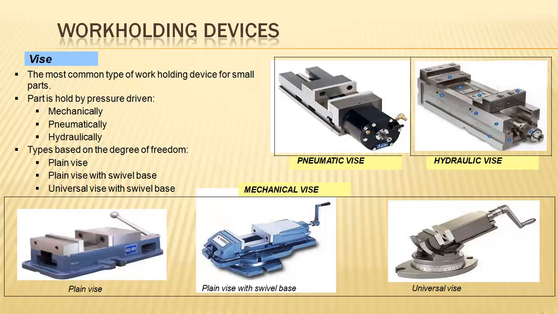There are different types of monitoring these vises in three different modes of operations based on their degrees of freedom, in the sense, the number of ways of movements that need to be acted towards it, having the plane wise with the swivel base, universal wise with the swivel base.